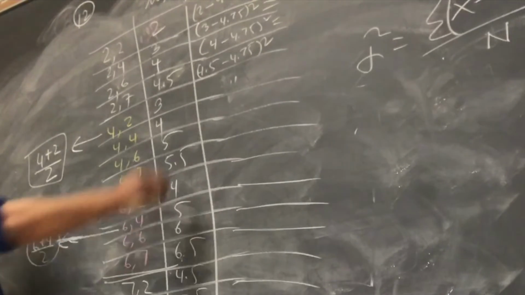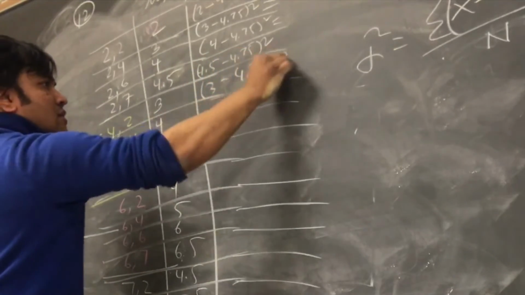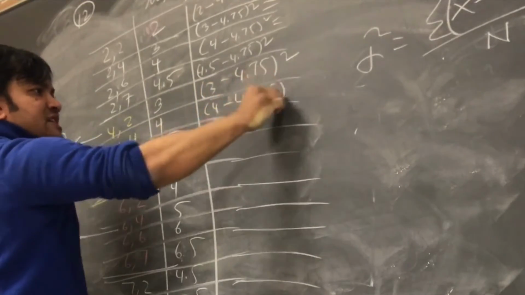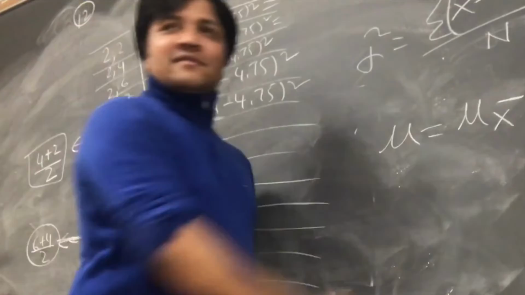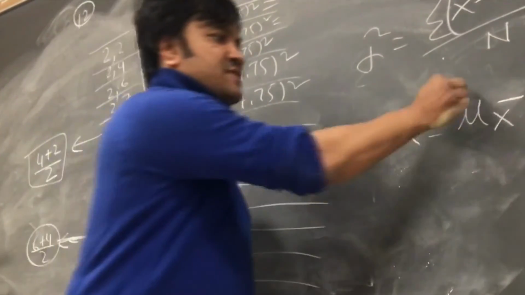Okay, 3 minus 4 minus 4. The first thing we did in the class is this, right? And I will claim then they are the same. So we are doing this actually. Okay.